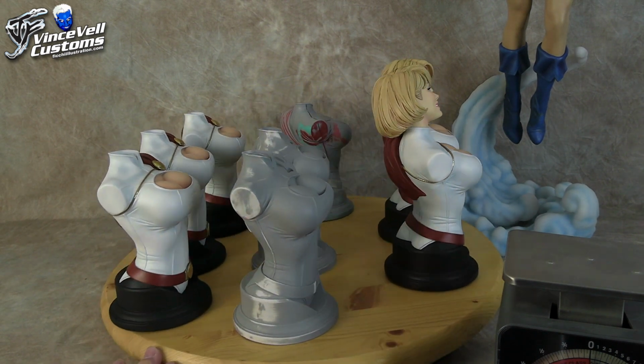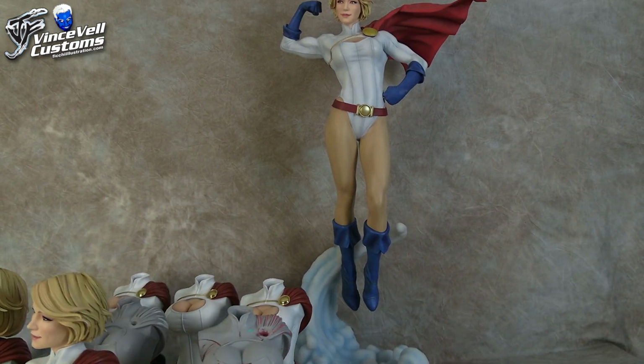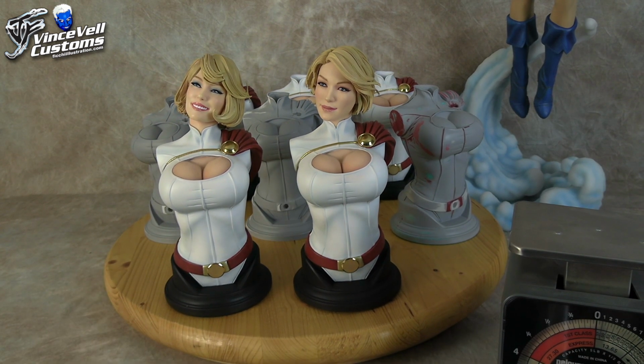So like I said, I did 19 of them. I already reached out to the 2 guys that purchased my first Power Girl customs that I did off this statue a few months back, because I told them, hey, I'm making a head display stand. If you're interested, you get first dibs. I reached out to 2 other guys that are Power Girl fans that I've talked to in the past, so they get second dibs. So pretty much everything is lined up with those. And then I'm going to make a post today on my Patreon so that any of my Patreon supporters that want one, they get third dibs or first dibs or whatever, and they get it at a discount as well because they're my supporters.